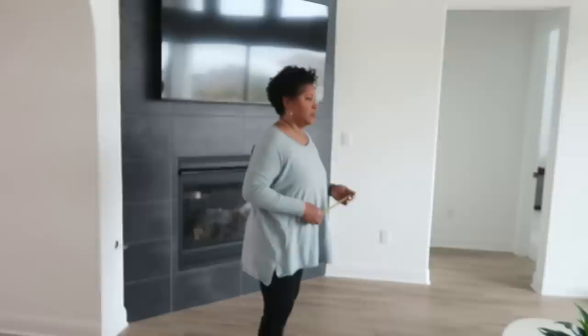This is my first Christmas in the new house, so you know I wanna do it big, you know I wanna deck it out as much as possible. I don't know if y'all just saw Grammy popping out in the background. She's been working in her office, and of course you know Grammy is gonna be involved in the decorating process. I wanna streamline this process, so I just did some research ahead of time.